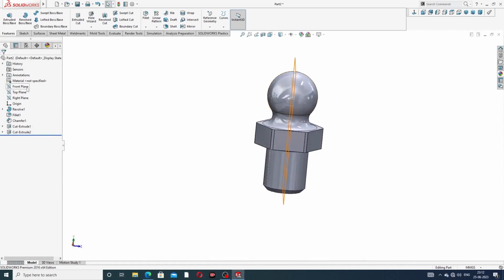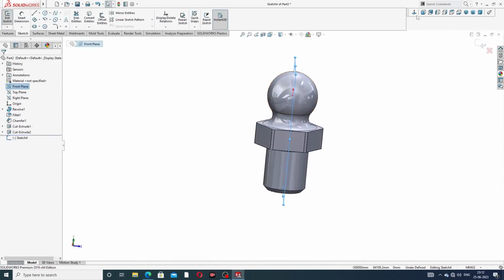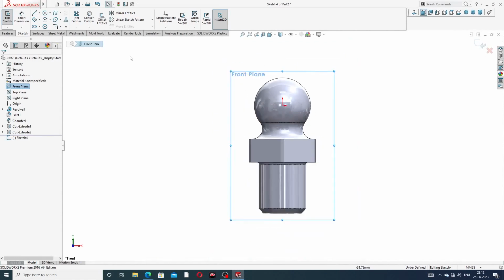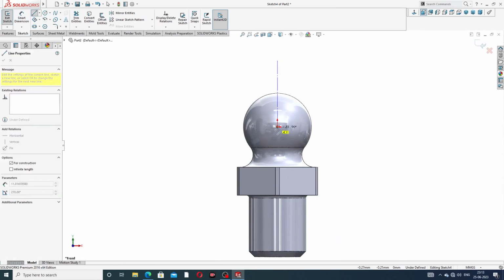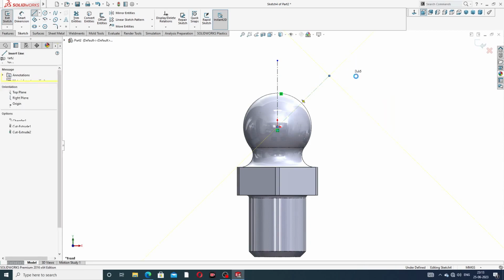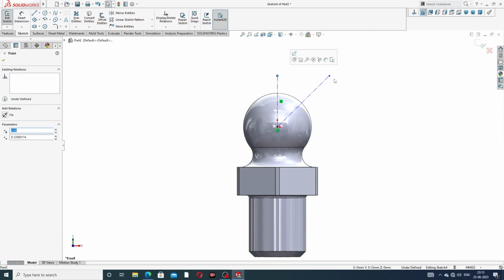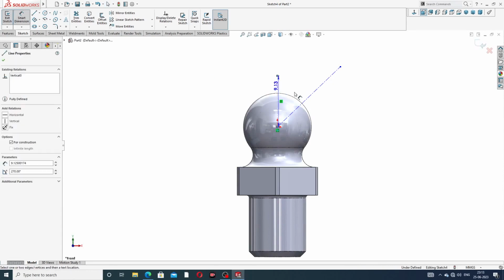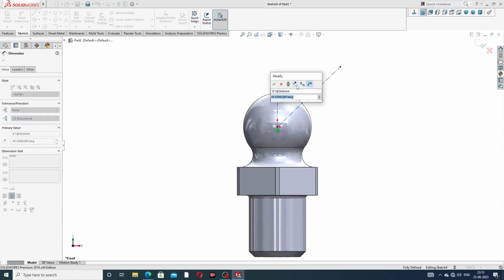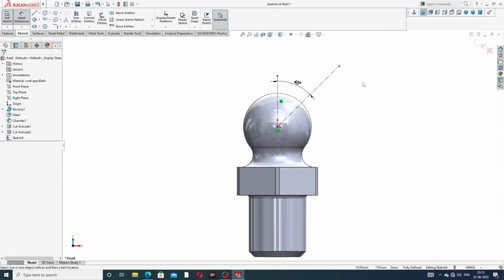Again select the front plane, Sketch Normal, and draw a center line from this to this. Okay, this is perfect, and the dimension from this to this is a 45-degree angle. Okay, and exit.